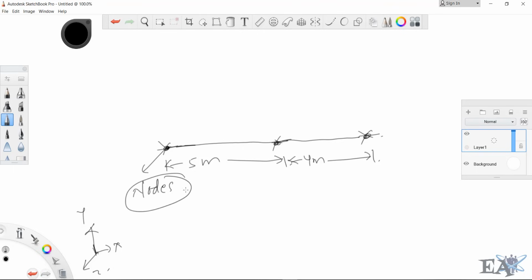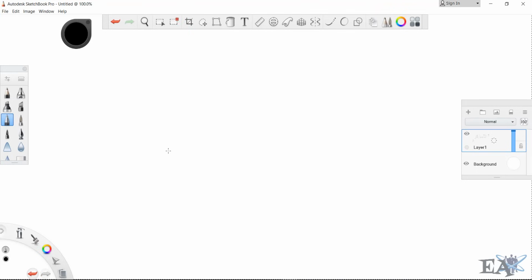They are basically the joints, or you can say the points. They rhyme with each other. Joints will help you to draw the beams or the columns or the plates. They are the snapping points in your model. How do we define the nodes? We will see here. Let me delete this and deselect it.